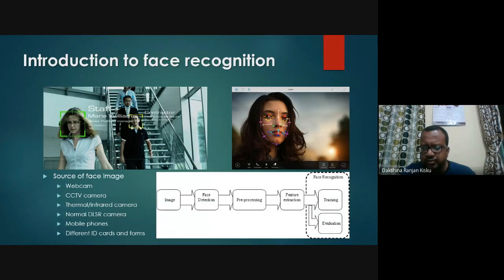In the evolution module, we basically match the unknown face or the known face with the face in the training set. Depending upon the decision of the evolution subsystem, the face may be accepted or rejected by the system in verification. In case of identification, the evolution subsystem will retrieve the face image from the training dataset, and that becomes the true match of the corresponding query face image.